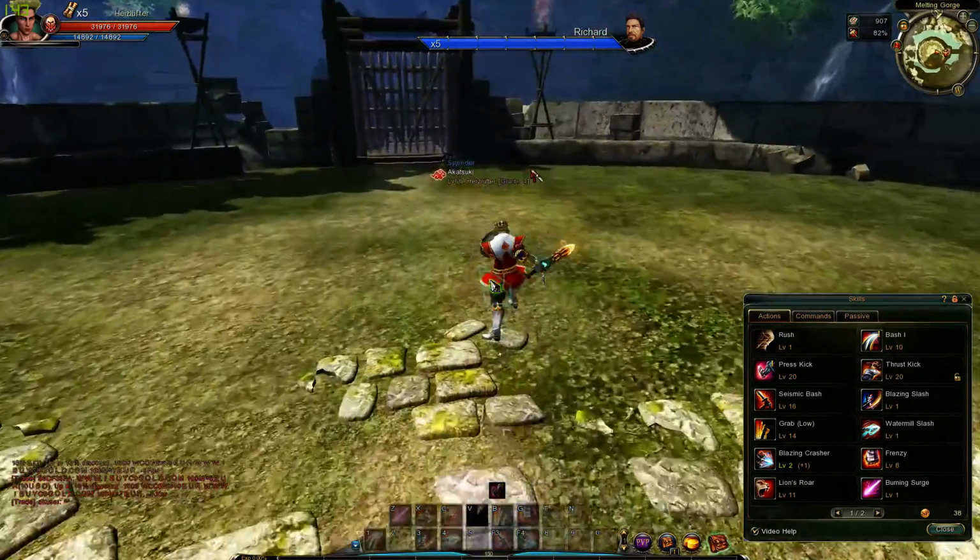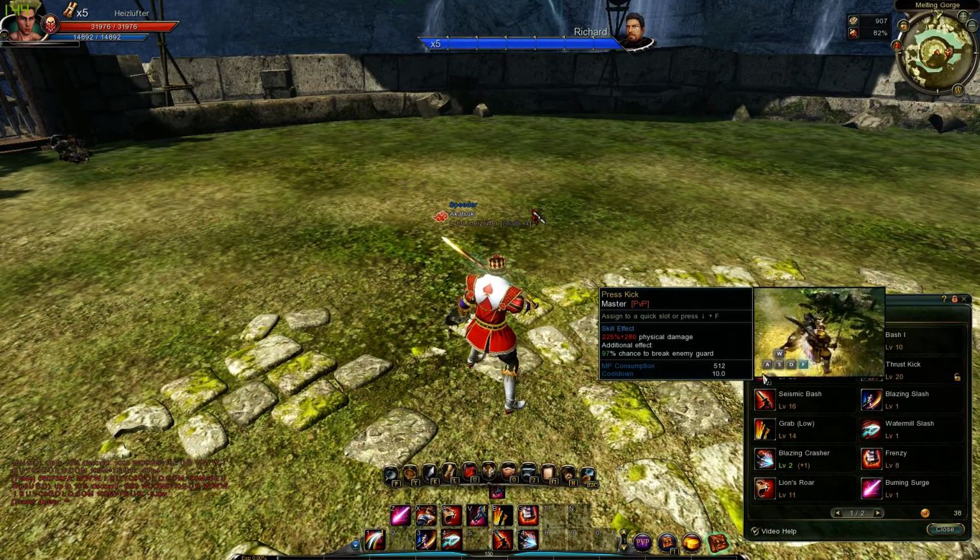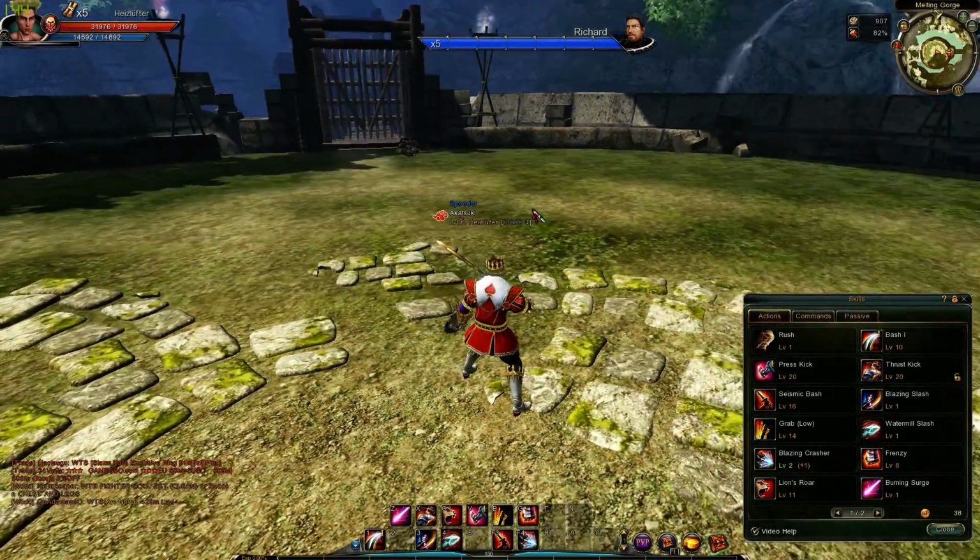Press kick, pretty much max it always. It has an almost always guard break probability, which is very good. It has a short iframe. Usually not too good on its own, but can be used to avoid damage and skills and CC. So definitely max though, the activation speed and stuff increases.